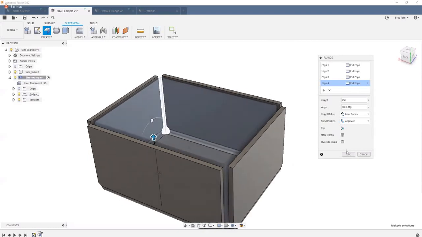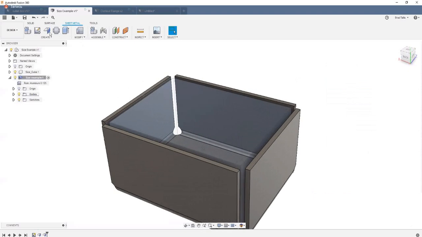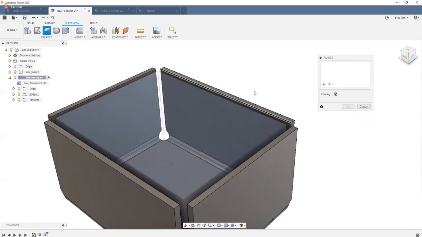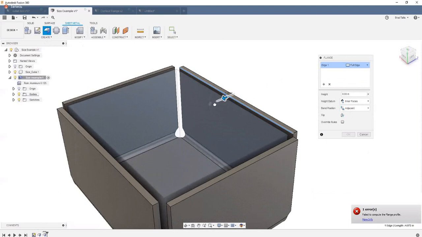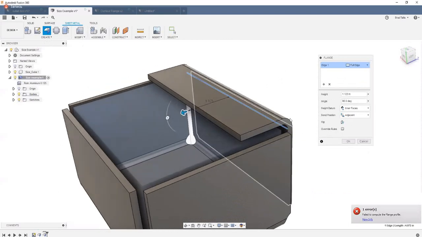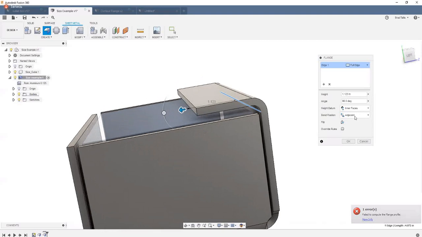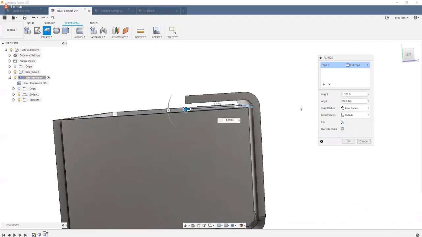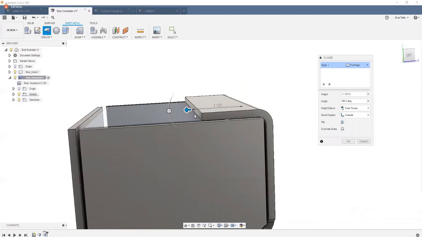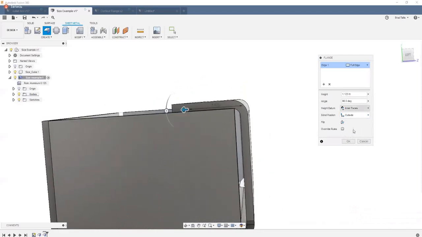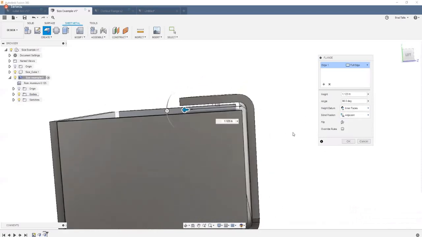Okay, I'm going to say okay, and let's do the flange command again. This is actually pretty cool. Check this out. I'm going to click on this edge here and start to drag, and again, we get a preview of what that's going to look like. It's doing bend position adjacent. If I said outside, it'll jump down and now it's sitting right on top of my blue part. But in this case, we're going to say adjacent to give us that little extra room.